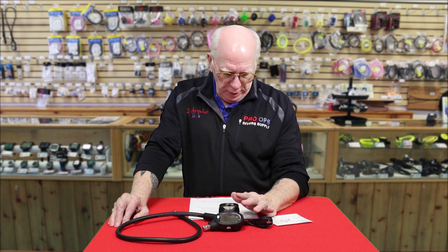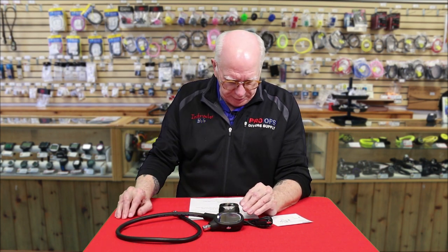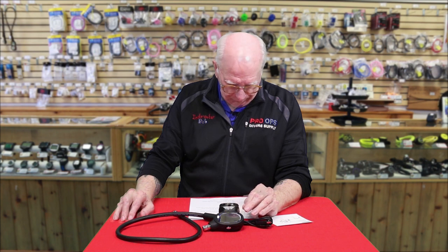It has a deep stop optional countdown, and so you can either engage that or not. It has the extended range mode. So in other words, if you're going to be doing some tech diving, it allows you to do some of that tech diving. And of course, you can select salt or fresh water, totally up to you.